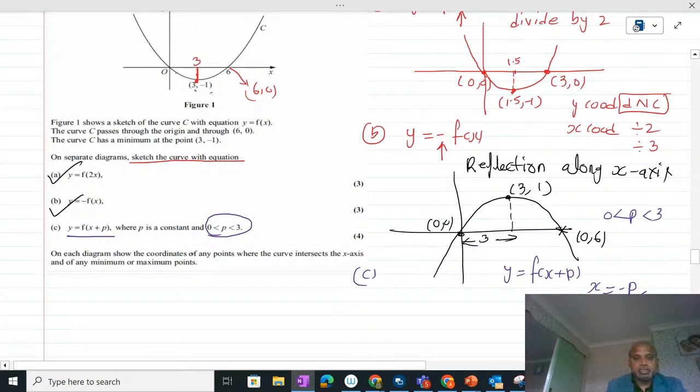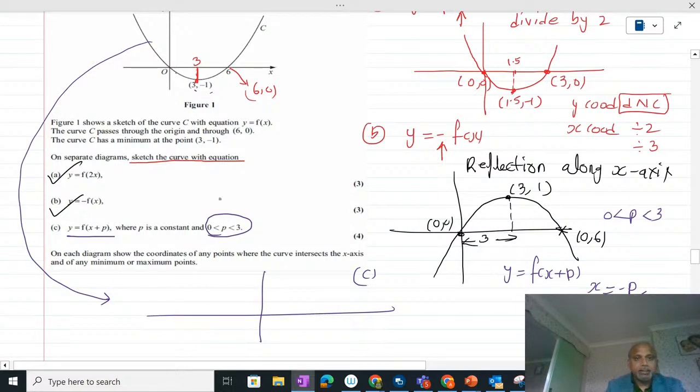Okay. So once it is shifting, we are following this graph, our original graph. So when it is shifting, what is happening? It was 0 and 0. So it is passing through minus p and 0. It has shifted in this direction, minus p and 0. Is that okay? And it was crossing at 6. So now it will cross at 6 minus p. Suppose this is the point here. It is 6 minus p because you need to take away minus p. And the curve will remain a quadratic curve.